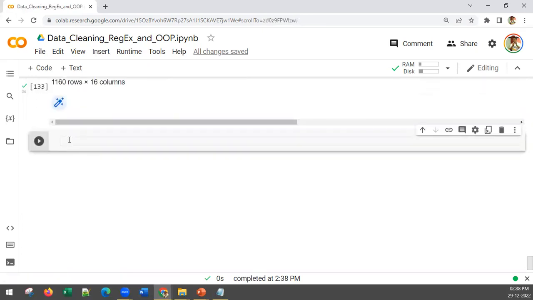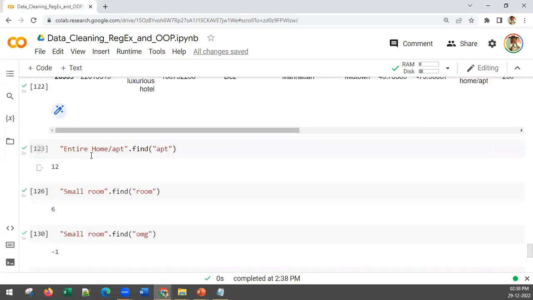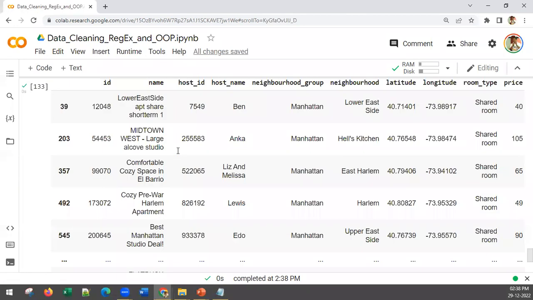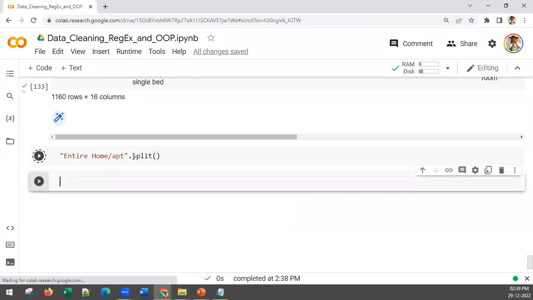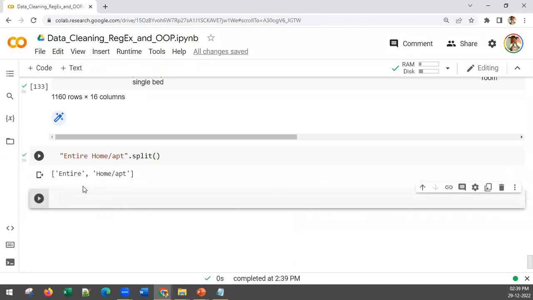We have seen another function called split. We have already used it once. Let us see one more time how split can be used. That also falls under some of these string functions. I want to split everything with space, so I would use split. If I do not give anything, what is it splitting upon? Space. If you don't give anything, it will split upon space.